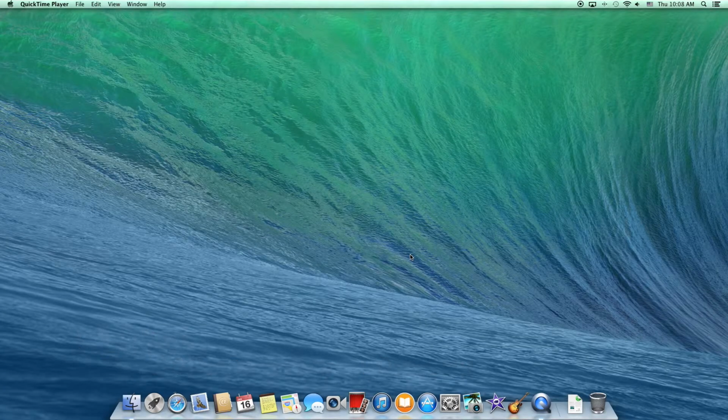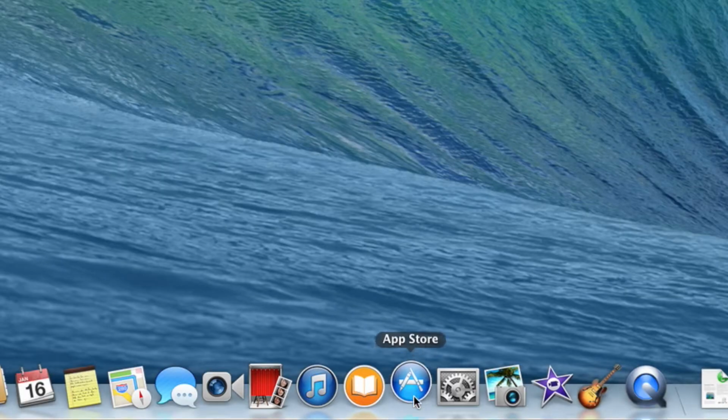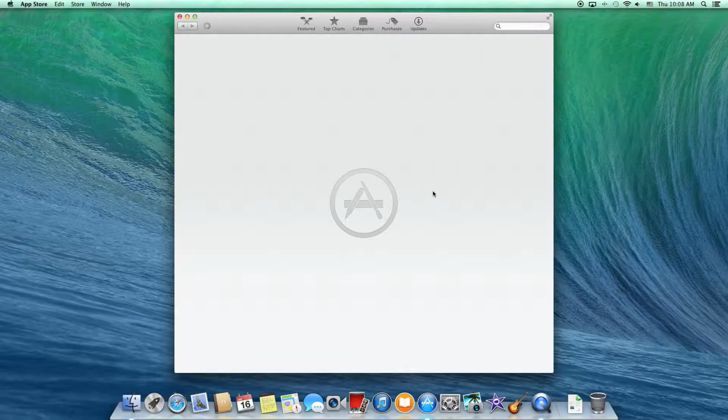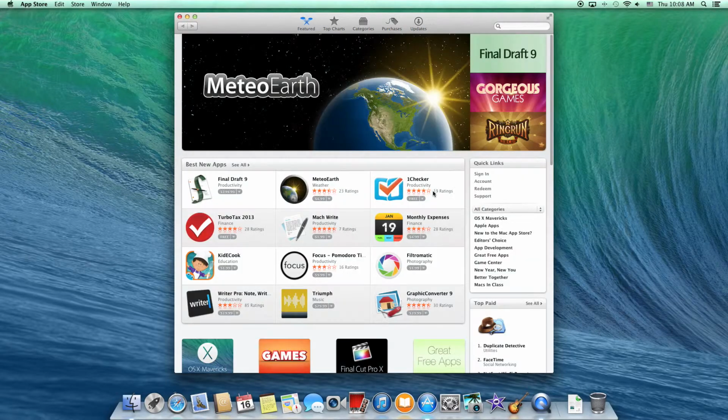Today I'll show you how to install the free Pages, Numbers, and Keynote for your Apple computer. On your new Apple computer and iDevice, you now have the option of downloading Pages, Numbers, and Keynote for free. And how you do that is go into the App Store, and this is the same on both devices.